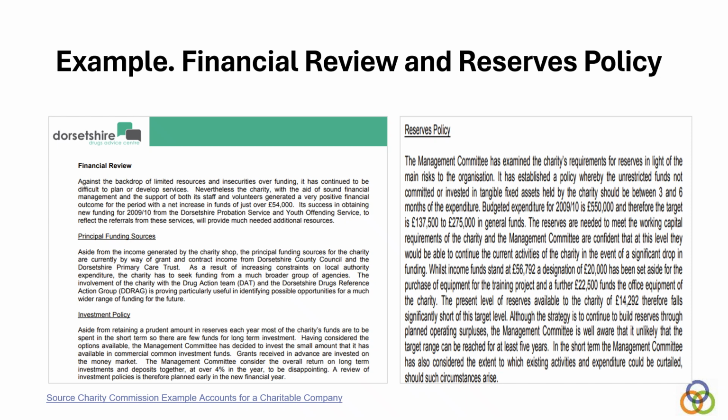We want to be communicating with our audience, and the primary reader of accounts, I understand, is funders. We want to be communicating with them that we're on top of the numbers, we're on top of the financial management, we're on top of the financial stewardship and planning. And if you want an example of a financial review and a reserves policy, this is taken from the Charity Commission for England and Wales, their example accounts for a charitable company. And it's a really lovely bit of financial storytelling.